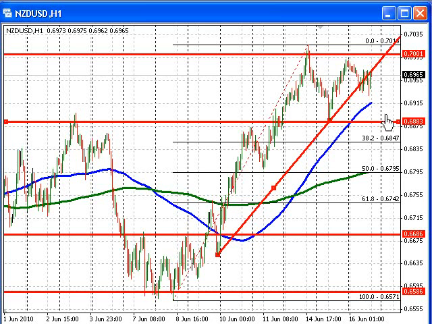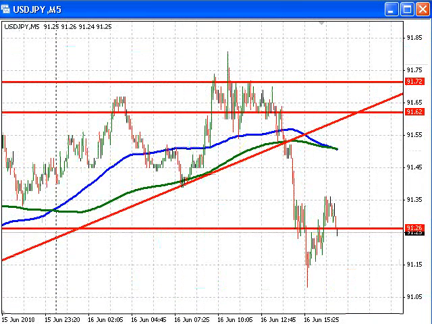But this is a consolidated pattern, I guess, given the mixed data that came out with the weaker housing data earlier today and the stronger industrial production. 69.15 is again that 100-hour moving average in the New Zealand versus U.S. dollar. If we break through that level, we could see further corrective pressures toward the 68.47 level with interim support at 68.83.